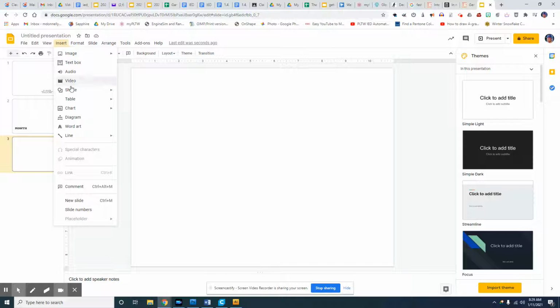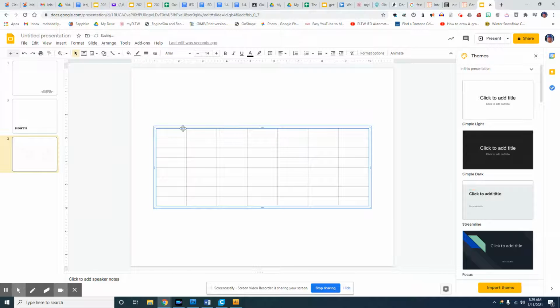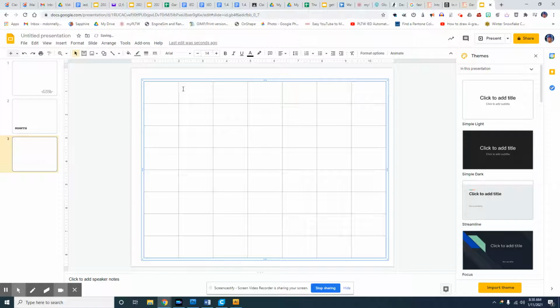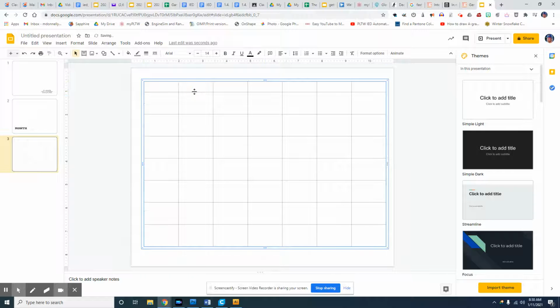So go to Insert, Table, 7 columns, 8 rows. Top row, we want to actually have a slightly shorter height than the other rows. And up here, we'll go ahead and type in the days of the week.